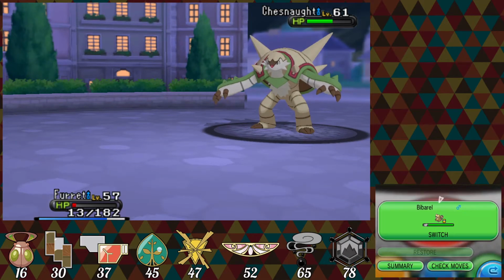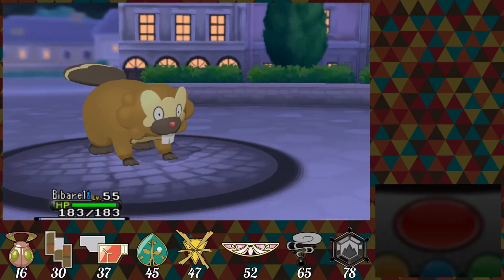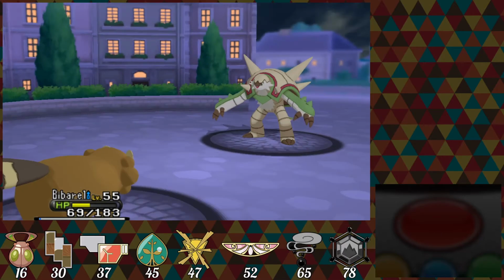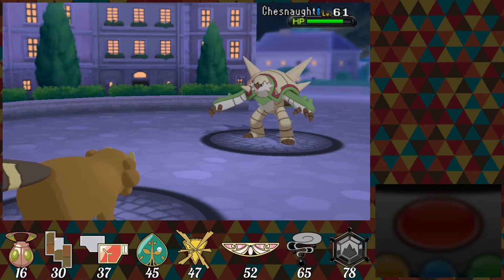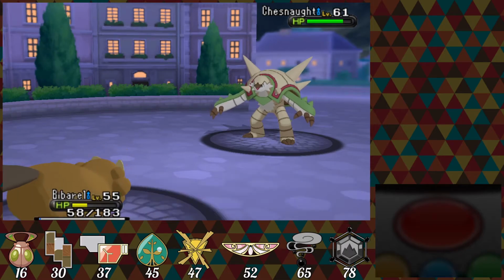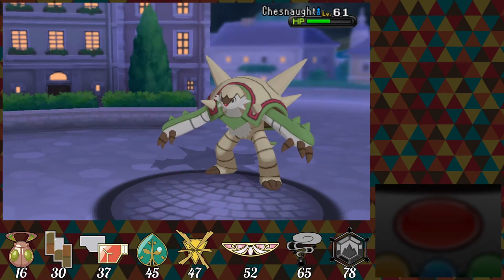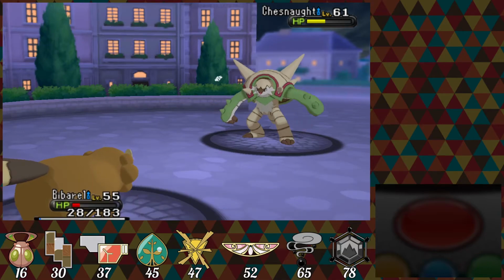But maybe, just maybe, we can hit it with a... I mean, it is at plus four. Maybe a Headbutt can take it out. Okay, that's as good as we could have hoped. My God, that does a lot of damage. Yeah, I think we're honestly just underleveled. We ran into this way too quickly. Headbutt, that's our best move, and nowhere near enough. And it's holding Rocky Helmet.